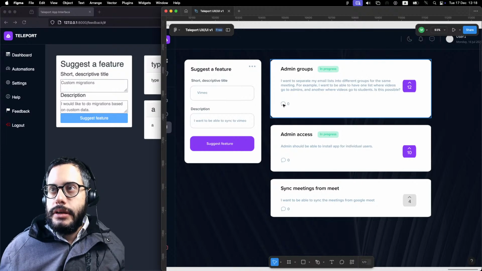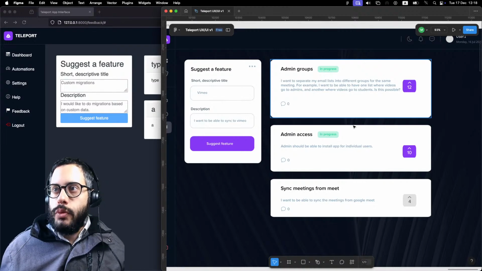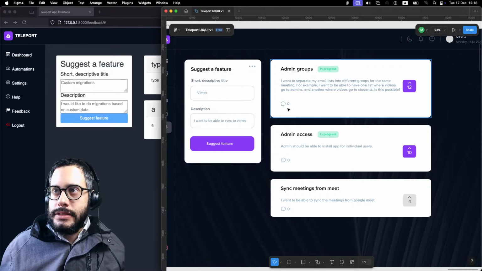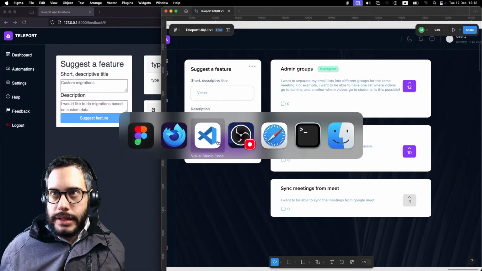Let's go ahead and figure out what Python code and JavaScript code we need in order to make sure that whenever I display this page here, the feedbacks page, I can see how many comments each suggestion has. So let's go ahead and do that. The first thing we're going to need is to take a look at our database.